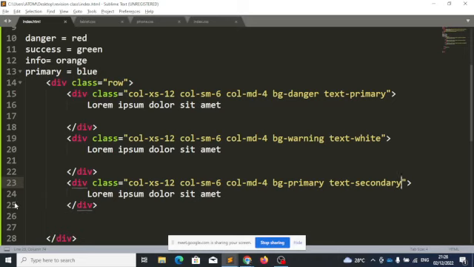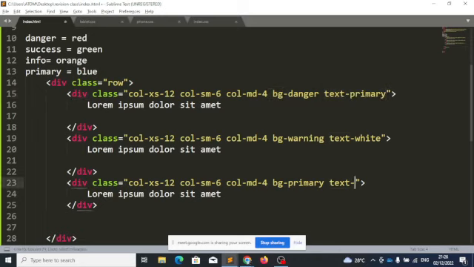So when you do documentation, if you understand these little things, that danger means red, success is green, info is orange, primary is blue. So if it's background, it will be BG danger. If it is text, it will be text danger. Do we get it? If you want red text, it will be text danger, because danger stands for red, success stands for green, primary stands for blue, and all of that. Do we understand the explanation? Yes, okay. This BG stands for background, and this is the text inside it.